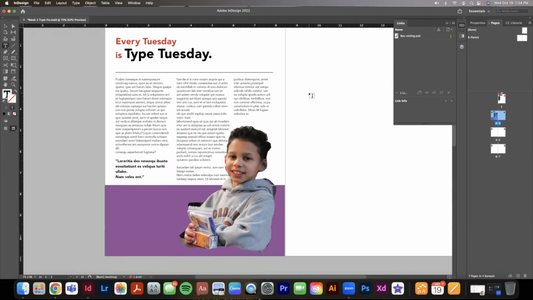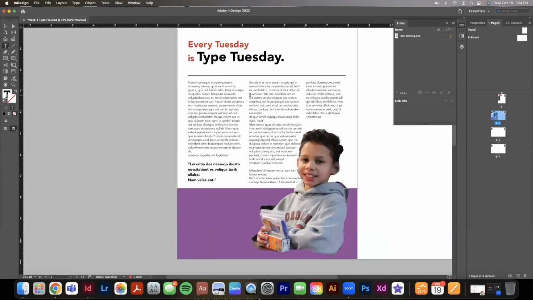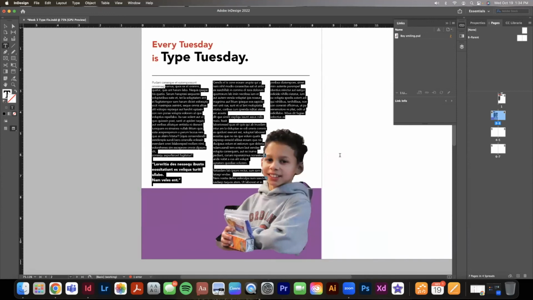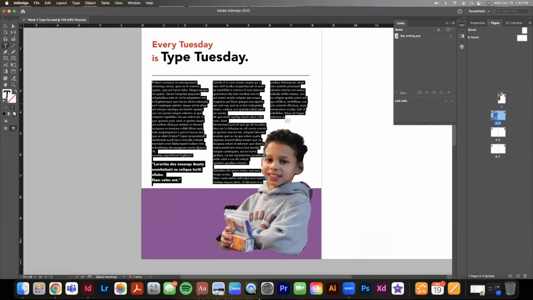It's nice too. So if you have to select everything, you just click inside one of these boxes so that the little cursor line pops up, and then you can either drag, right, and select everything, or you can hit Command A and it'll select everything within all three columns because they're linked to each other.